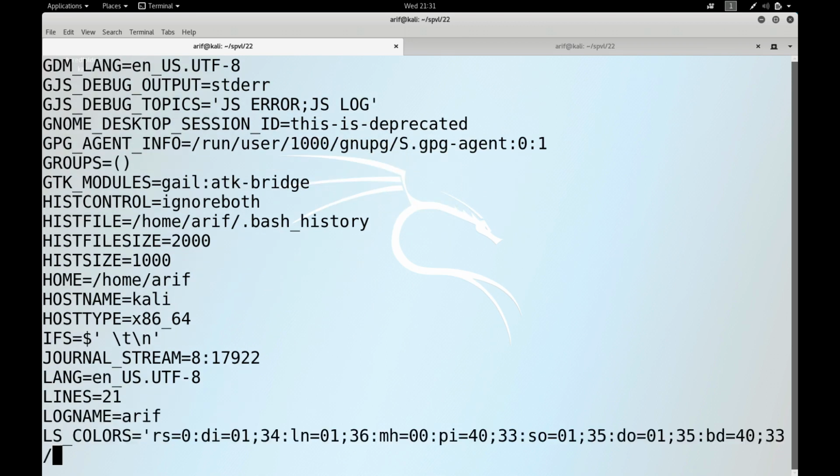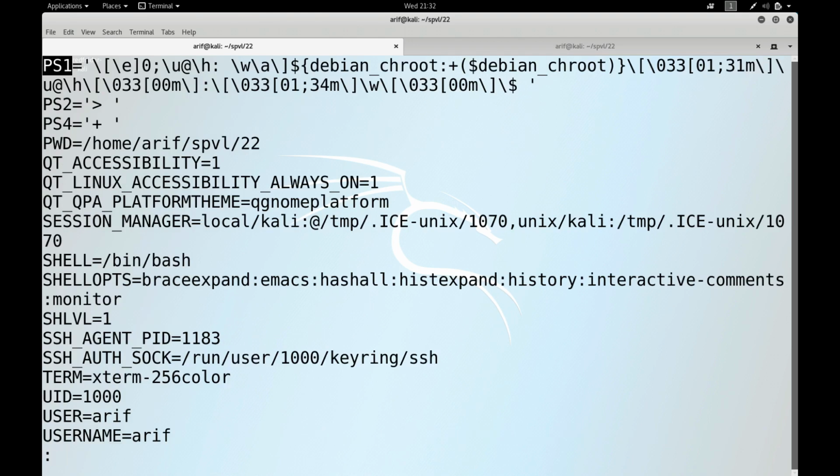And let me search for variable PS1. I can find this is the primary shell prompt. PS1 is the primary shell prompt which we normally see on the shell. PS2 is a secondary shell prompt. It appears when a command extends on the second line. We can extend a command on the second line by placing a backslash character before the newline character.